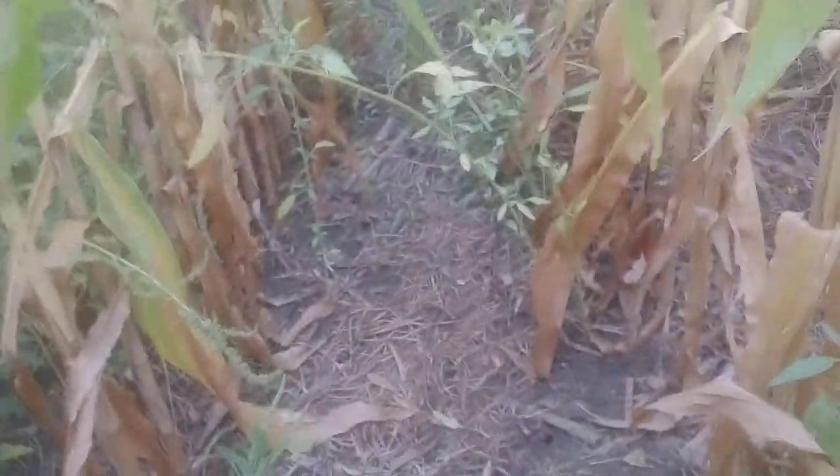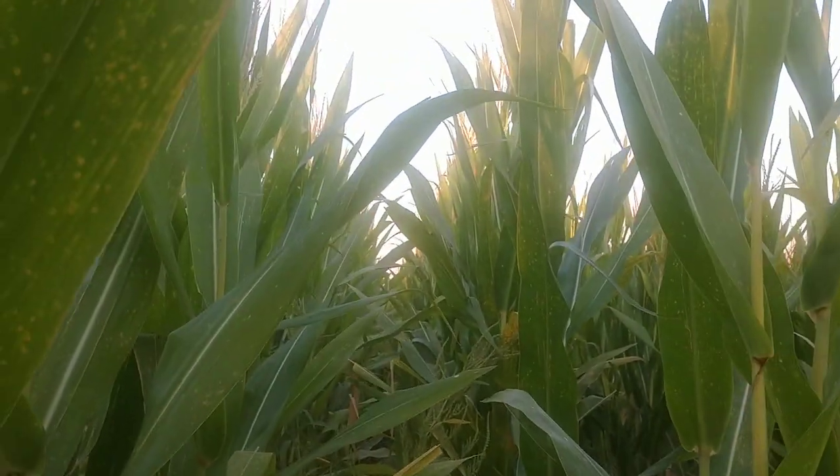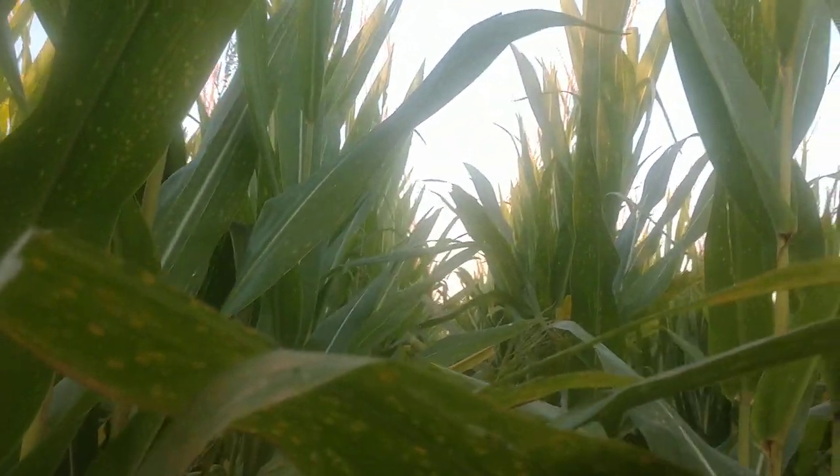I think about replicating this over a thousand acres - my banker probably wouldn't like that because he'd be missing out on all that interest. This is a very interesting study. It also gives you some good soil armor. These are in 30-inch rows. I've roughly worked out my break-evens, and obviously my break-even is much, much less on this Austrian winter pea test plot. We have some other plots where we burned back the Austrian winter peas a little bit with the corn coming up through unevenly.